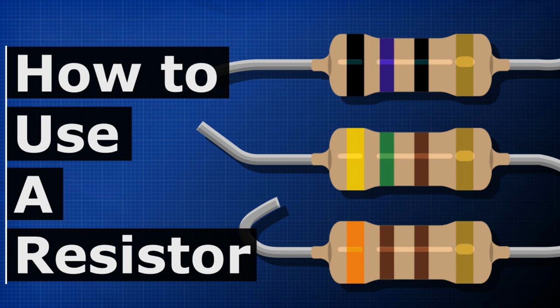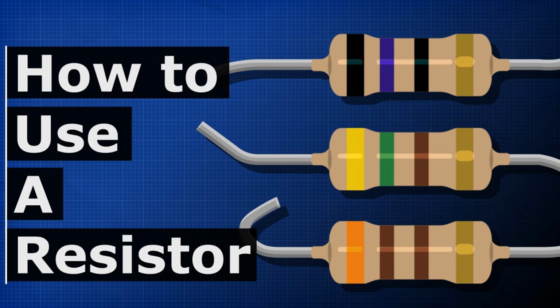Resistors find applications in a wide range of electronic circuits and systems due to their fundamental role in controlling and manipulating electrical currents and voltages. Here are some common and important applications of resistors in electronics. Voltage division. Resistors are often used in voltage divider circuits to create reference voltages or reduce the voltage level of a signal for measurement or interface with other components.